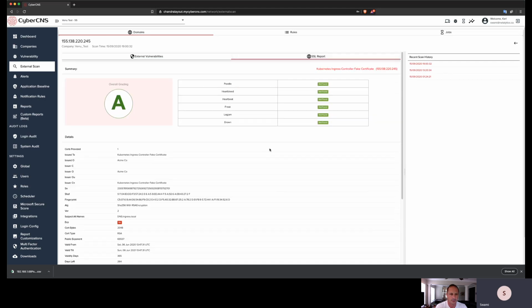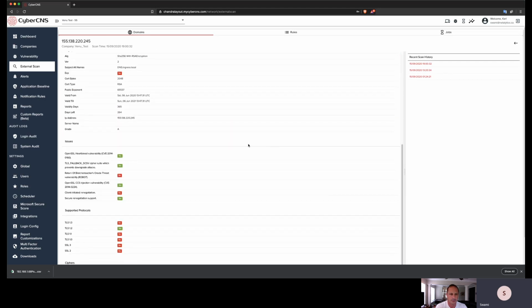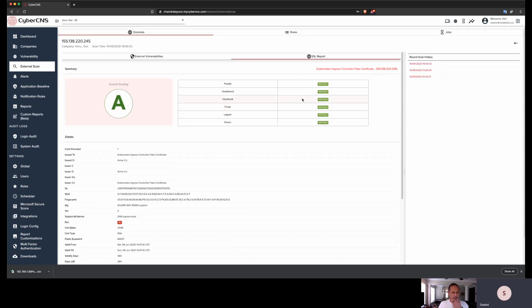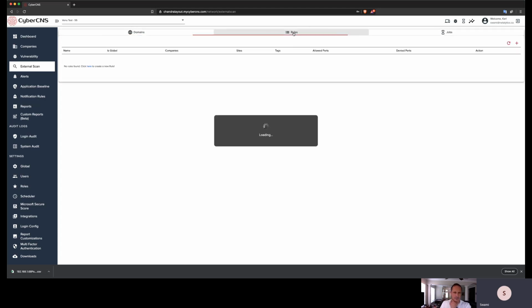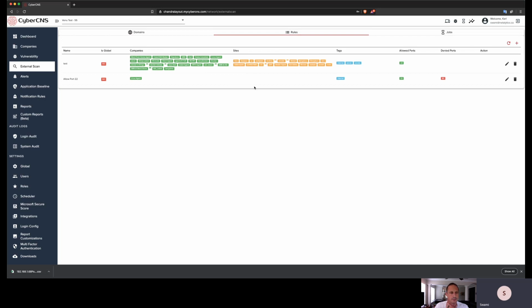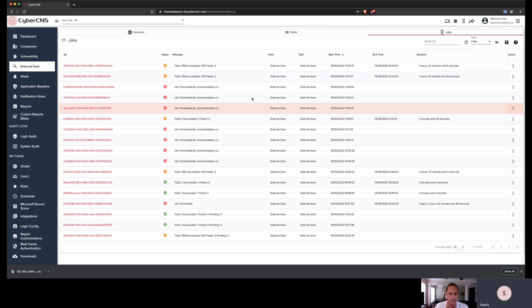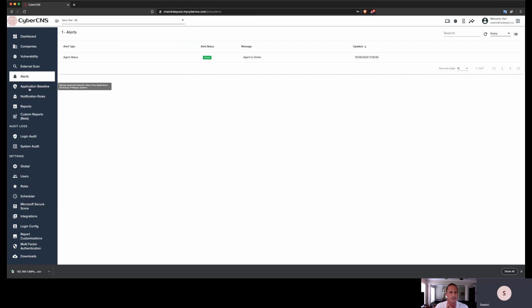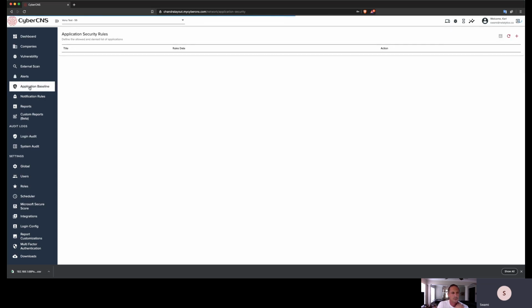And the SSL report, we added the same here. We have the issues as well as added or removed. You can get that full information from this table itself. So that is a change here, and this is the rules for the allowed port and denied port, and this is the external scan jobs. We grouped the external scan for this job. The same here, alerts, and this is the application baseline.